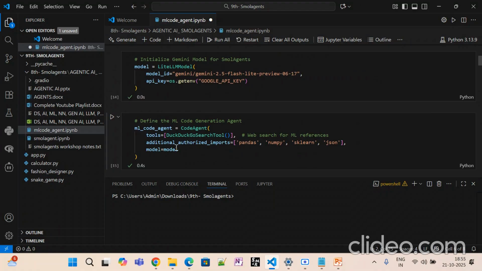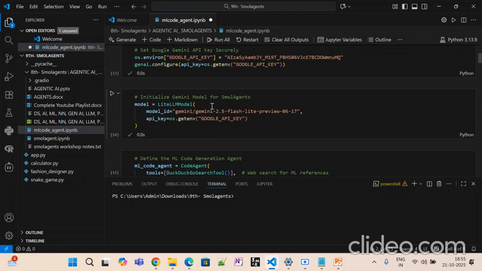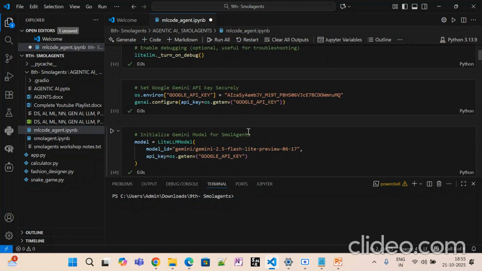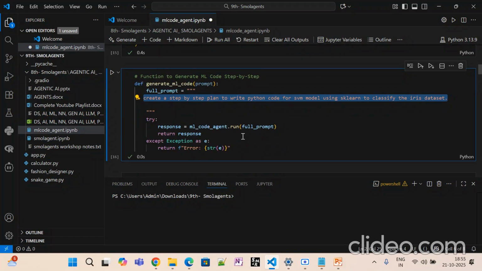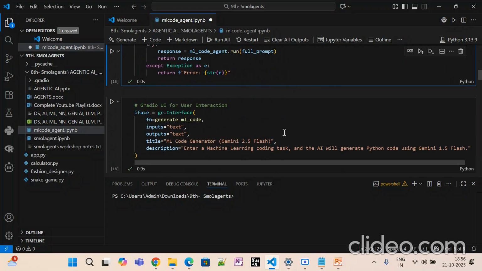Here are the tools which I used: the web browser, and I initialized the LLM model through Hugging Face, and the API interface is the inference client model. Right, here it is. The agent, the ML code agent, and also the tools, the model, and base tools which I have used here. And we got the final result as an SVM model, and it will give the fraction of the code which gets generated for the ML model.